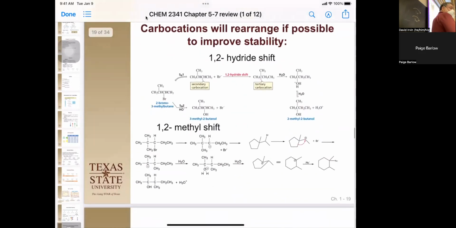All right, so let's talk about rearrangements. We can only do 1,2 rearrangements, okay? And we have 3 types. We have the 1,2 hydride shift, has to be the 1 and 2 carbon. We have a 1,2 methyl shift, has to be the 1 and 2 carbon. And we have a ring expansion for 3, 4, and 5 membered rings. They don't do it for 6 because they're in a ring strain.